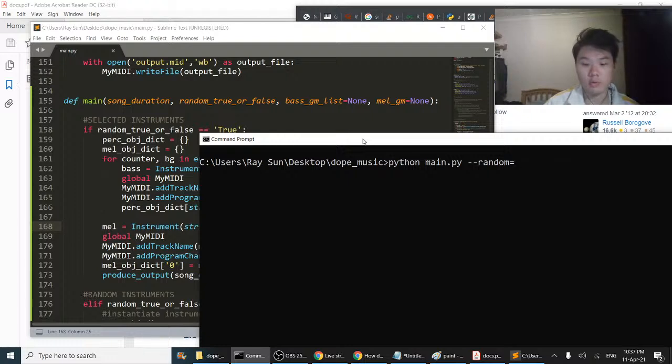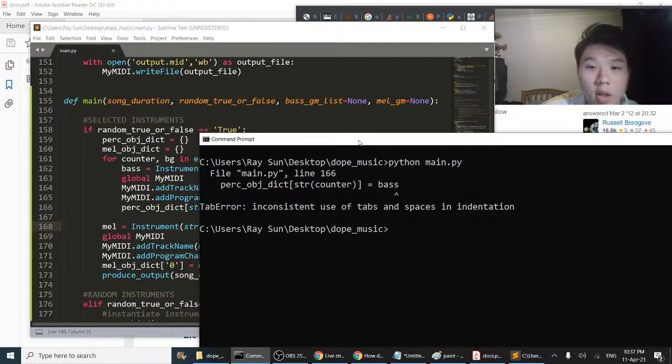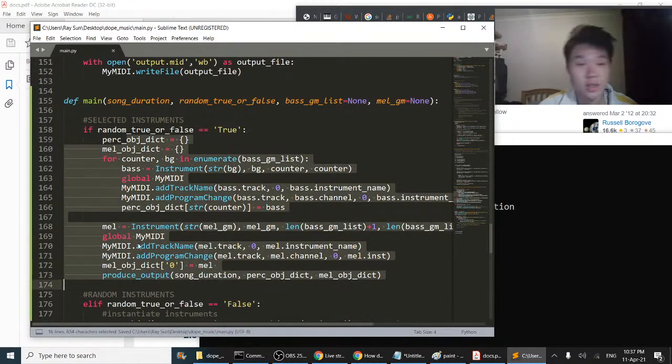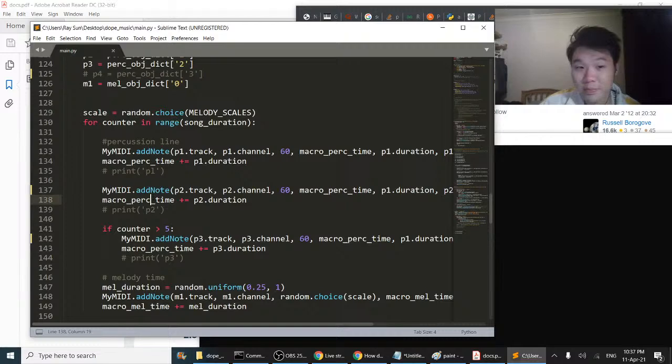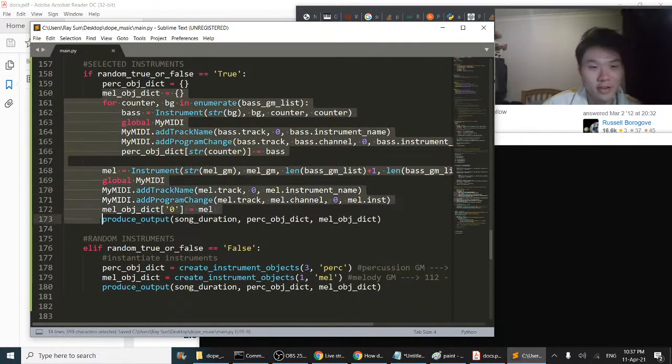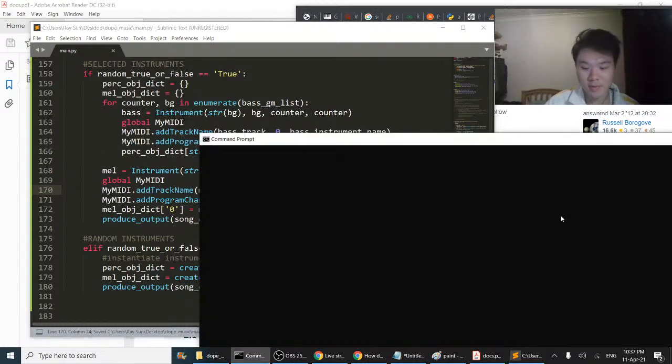Oh no, not the inconsistent use of tabs thing. Oh, I'm so scared of that. Oh no, it has that thing. Oh cool, this doesn't seem that bad. I remember in my previous live stream, that error wasted me like 10 minutes because I was trying to figure out how to fix up the formatting, but yeah, hopefully it works now.